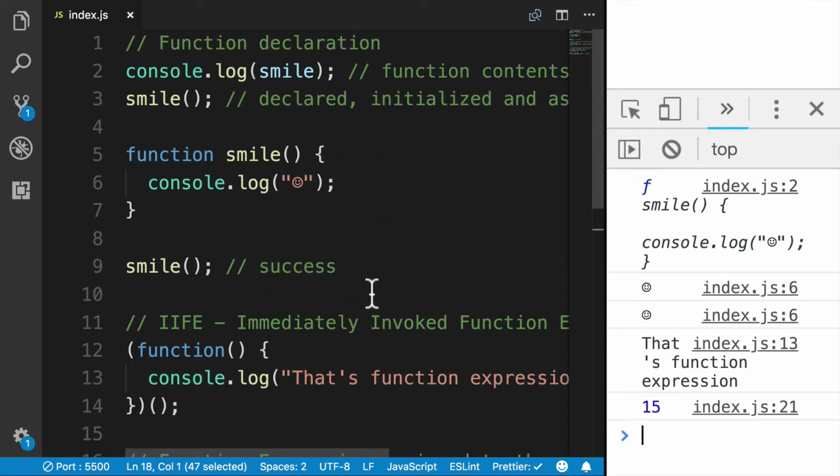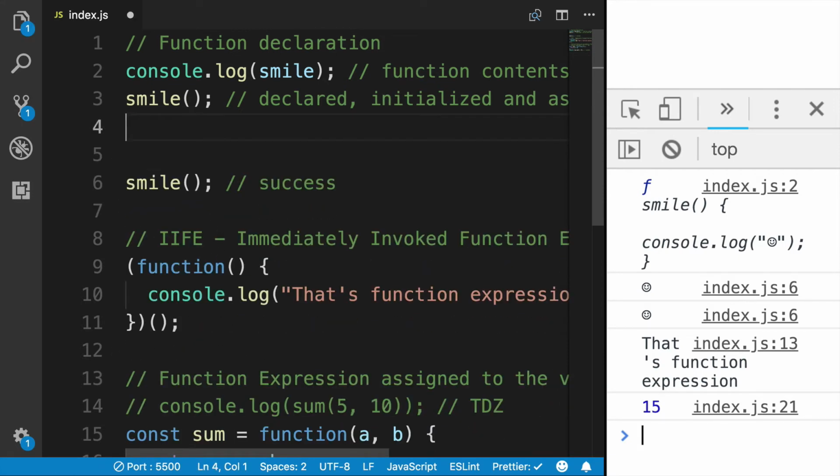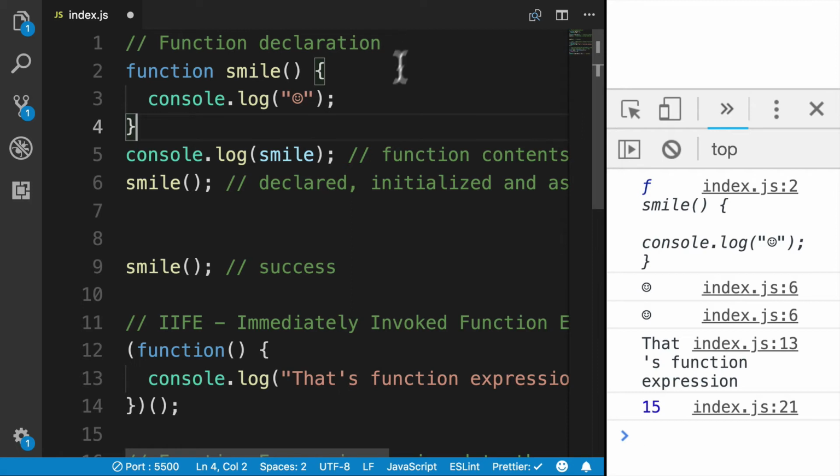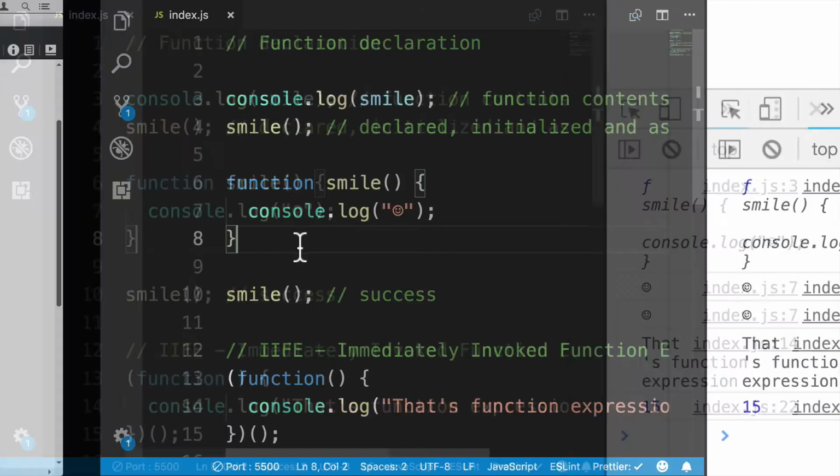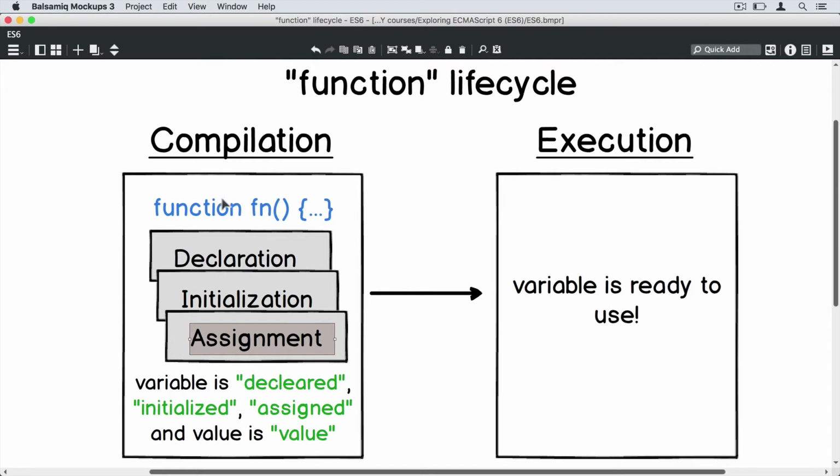Remember that before we have discussed following guideline. You should define variables before their usage. And if you will follow this guideline, you should place this piece of code here above. But this guideline is for variables declared using var, let and const. With functions, it may be helpful in some cases, especially when developing external modules, and we will talk about this later on. Now you should understand what happens under the hood when you declare functions like this or declare variables using var, let and const.